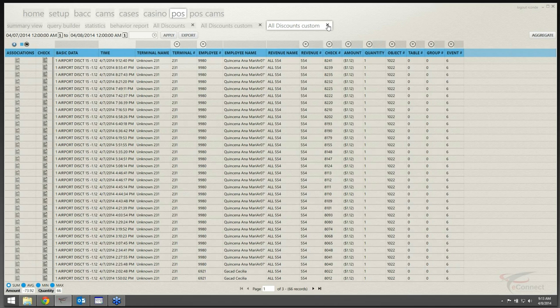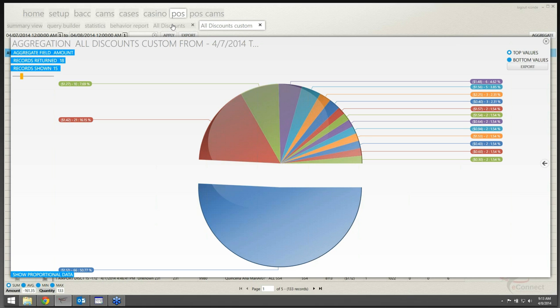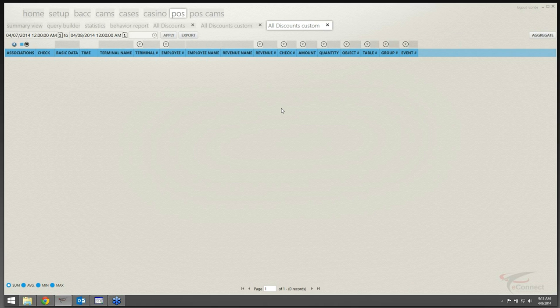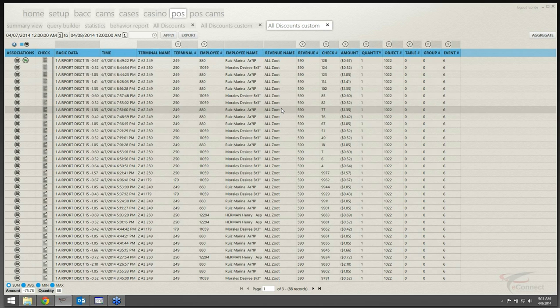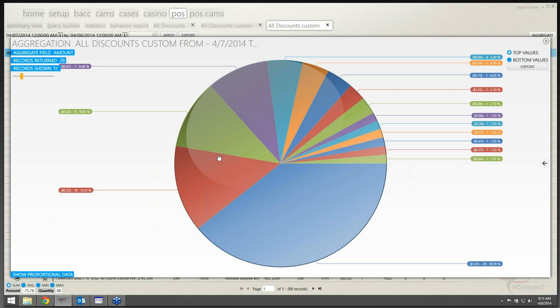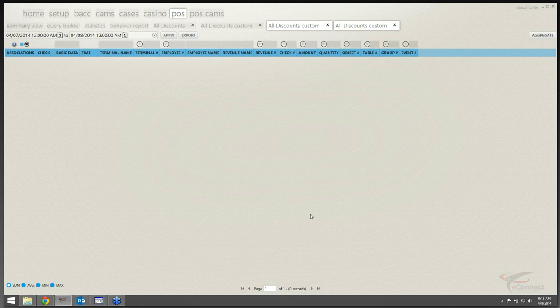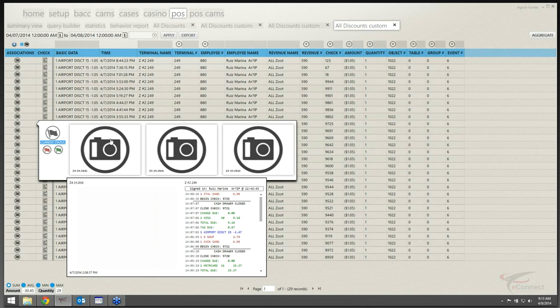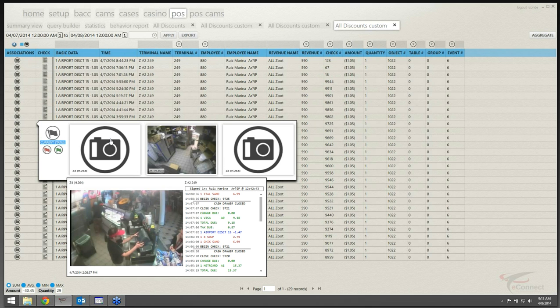I'd also like to see if there's any other employees at any other revenue centers doing this. So what I would do is come back over to my discounts, to my revenue centers. I know I've got a camera at this one. This is our test site, so it's not one we use on a regular basis. And here's all my discounts. Let's go ahead and aggregate that by dollar amount. And at this revenue center, $5 was our magic number. We had 39% of the results. So I can click on them, and you see they're all airport discounts, so I can quickly come over and see if I see an airport employee there.